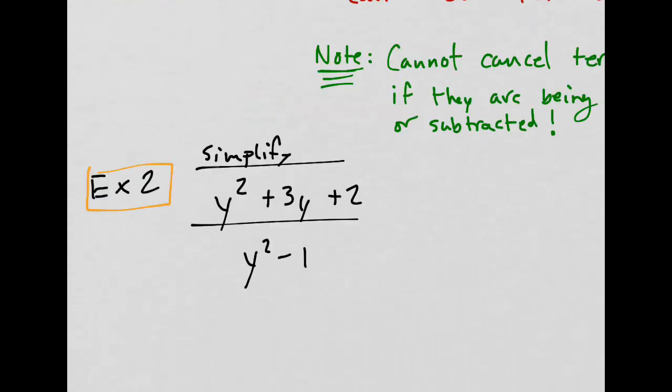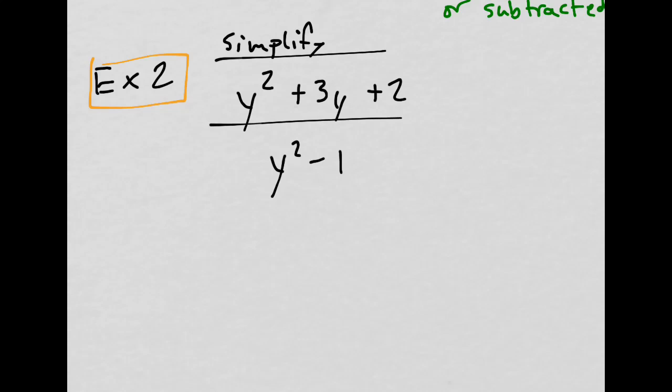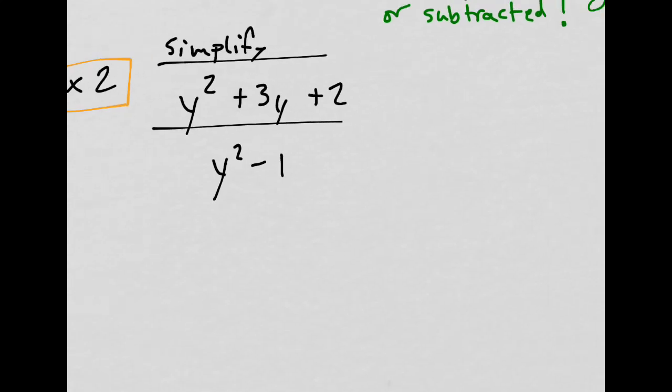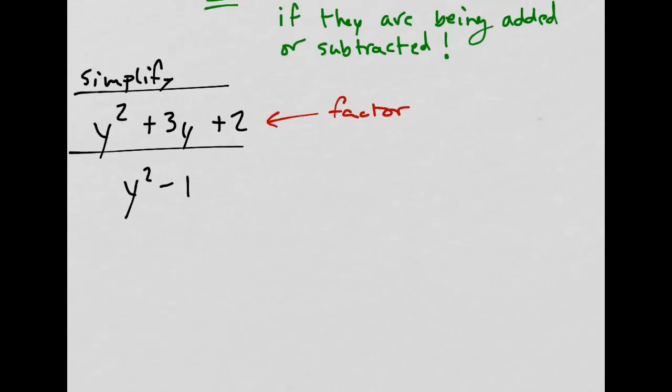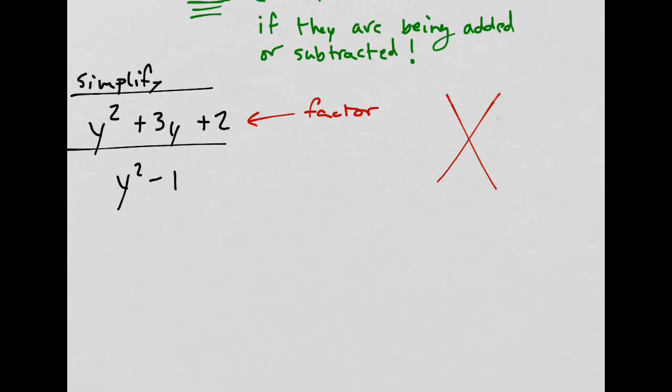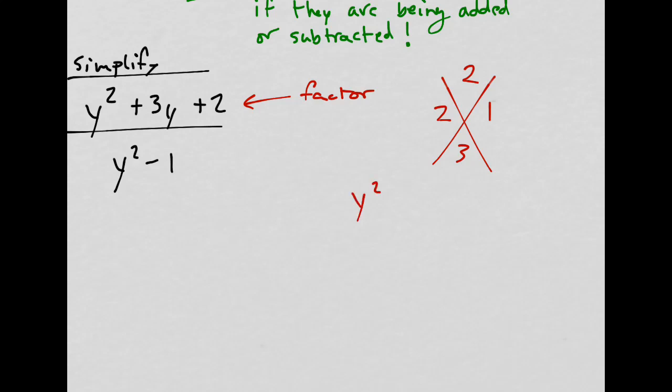So here, example 2, it says simplify. We're going to try and factor the top. How do we factor that? We just use the x factor. This is 1 times 2 in the top, so just 2, and then the 3 in the bottom, 2 times 1, and then we get y squared plus 2y plus 1y. Hopefully we're good at this by now. Separate it, and then divide by y, and divide by just 1.